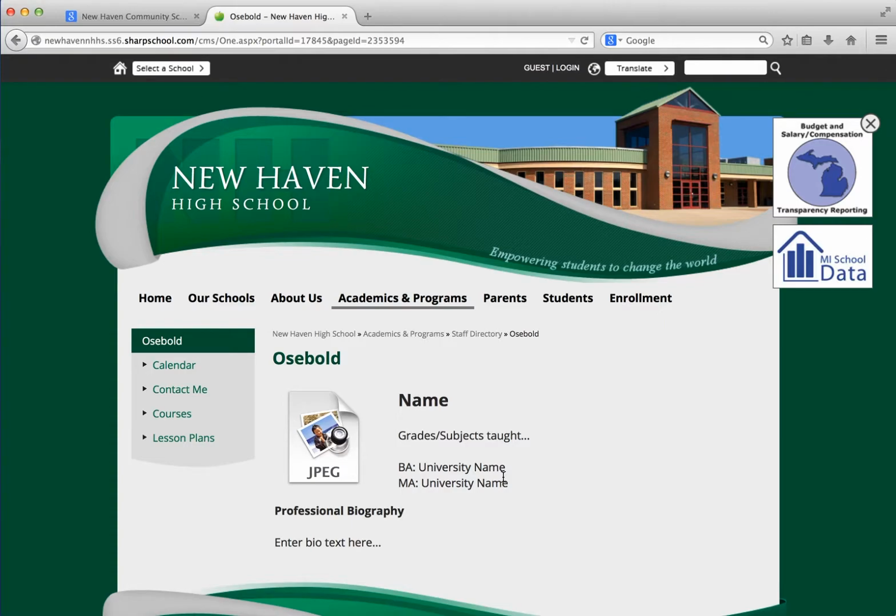Now all these, like I said before, are all set up the same. We made a generic template for each building, so each building is a little bit different. The goal was to make it as uniform as we could so everybody could have the correct information that parents want and need on their website, but at the same time have the ability to really expand upon your website if that's something you wish to do.